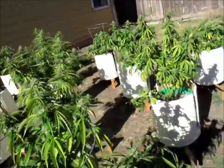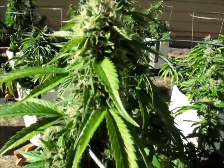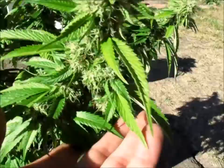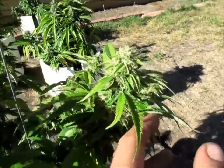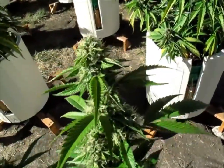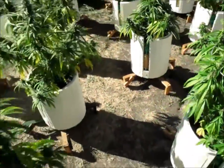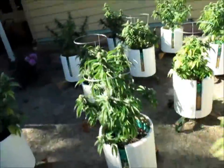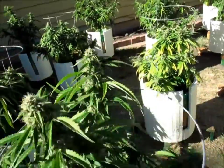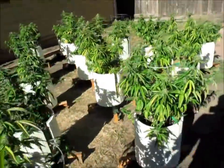But let's see, which plant was I thinking? This probably is the runt, I would say, the platinum OGs. This doesn't really have that development. It's more hairs and less calyxes. I don't know, but it'll still make good head smoke. I don't know what really did it. I think it was probably the cloning process, and it just had a weaker system than, let's say, this plant over here. Because buds on that plant should be like this. They should be nice and filled, but it's okay. Bound to have a gimp in the garden. But, yeah.